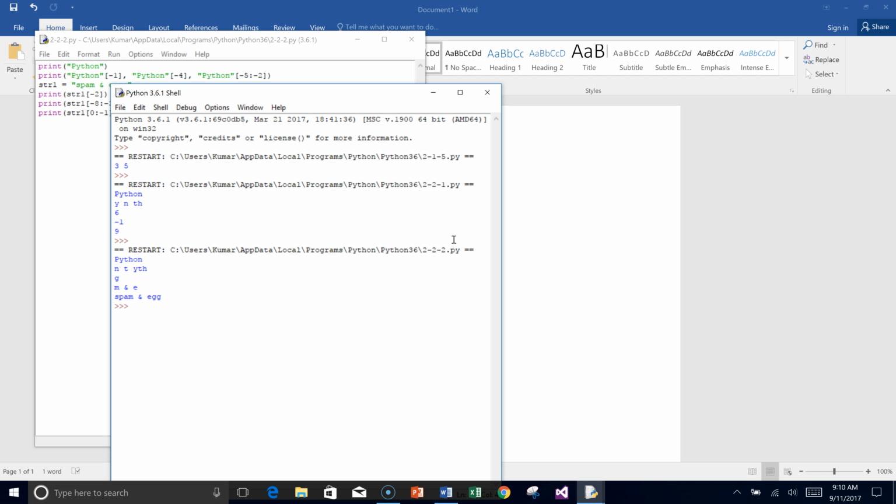Two strings can be combined to form a new string consisting of the strings joined together. This operation is called concatenation, and this is represented by a plus sign. For instance, "good" plus "bye" would be "goodbye".